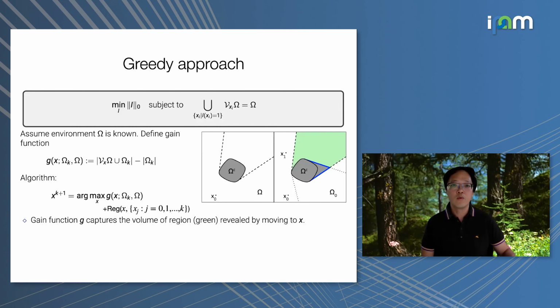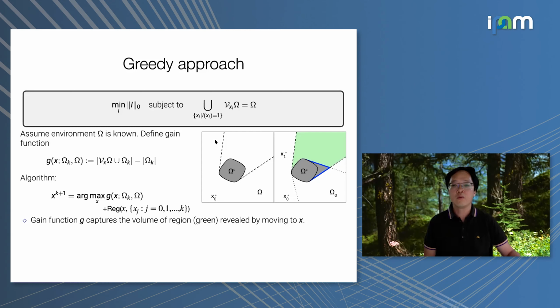Okay, and what would be the algorithm? So we try to provide an algorithm which is a greedy algorithm to solve this problem, outlined in this gray box. If we look at this algorithm, it involves finding where a function which we call the gain function G takes its maximum, and then that would be the next observation location. And the motivation is the following. If we start out at some initial vantage point x0 and make observations, then anywhere behind this region enclosed by the dashed line, we don't have any idea.